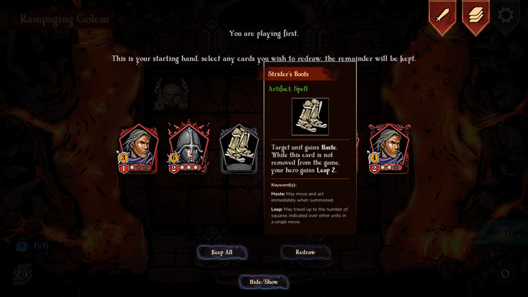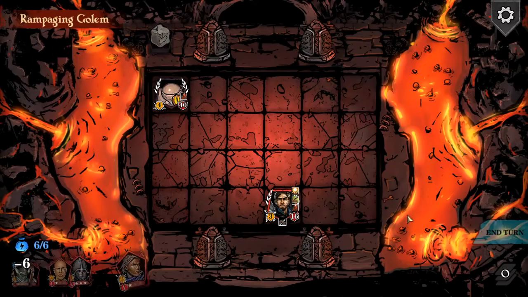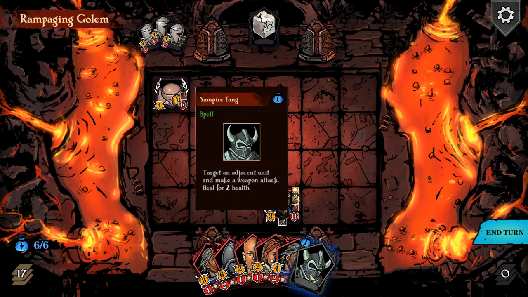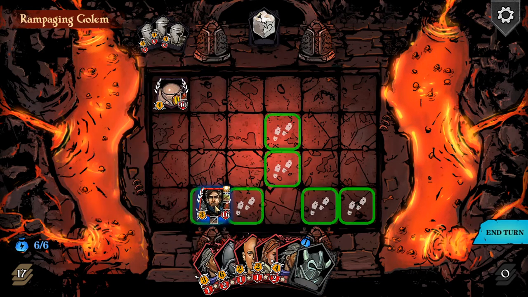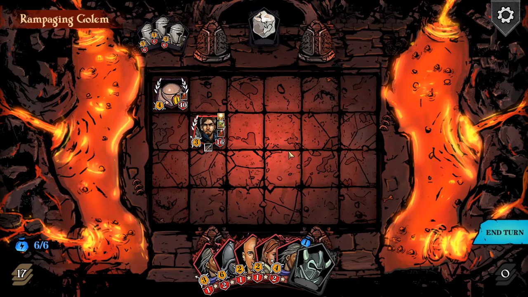Well, is it better to get a better unit on the board? I think it probably is. I'm going to redraw the thing. I'm just missing out on some damage, but it's not the end of the world. Okay. We got this terrible, terrible spell. Wow, this is pretty bad. Okay, well, so we go up and up. And I guess we sacrifice what?